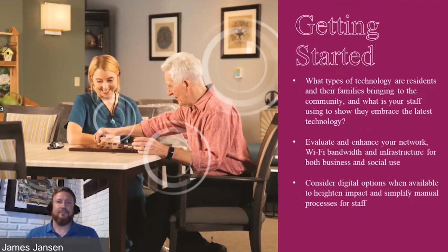And then in resident rooms, again, the trend on electronics is not only making sure things are connected, but going larger on TVs, so people have a better viewing experience. A lot of times making sure those TVs are smart TVs, because people are going to start using streaming services more and more. It's already happening, and we want to make sure that the technology in those rooms really enables the way people live today with on-demand streaming services. So those would be some good points to consider when getting started.